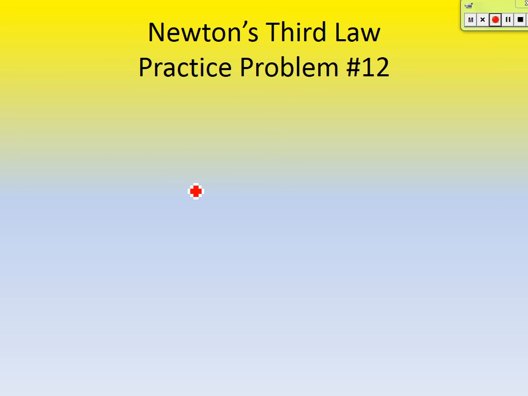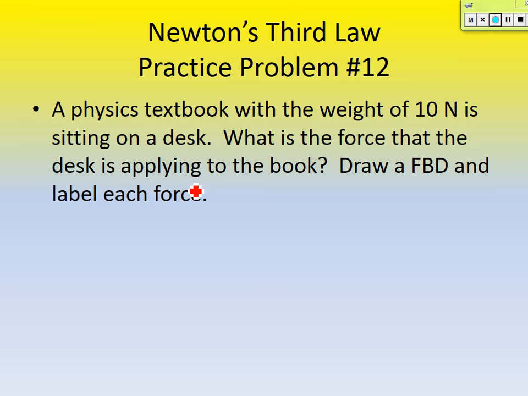All right, I've got a practice problem here, number 12. Let's do it. It says a physics textbook with the weight of 10 newtons is sitting on a desk. What is the force that the desk is applying to the book? Draw a free body diagram and label each force. Okay, so here is my book. For this free body diagram, I'm going to draw the desk just to better illustrate what's going on here. Okay, it said the weight of this book was what? 10 newtons. So weight is equal to 10 newtons.